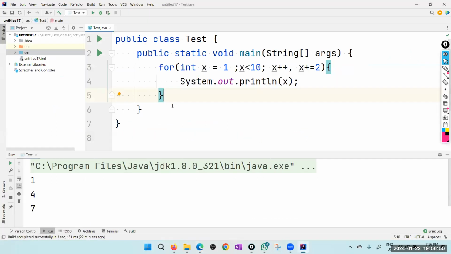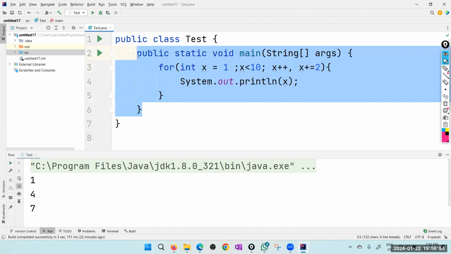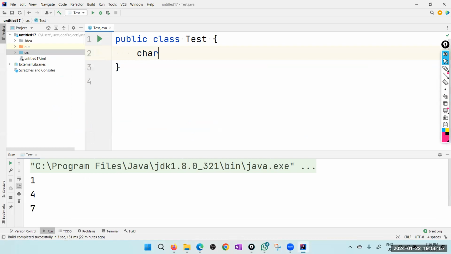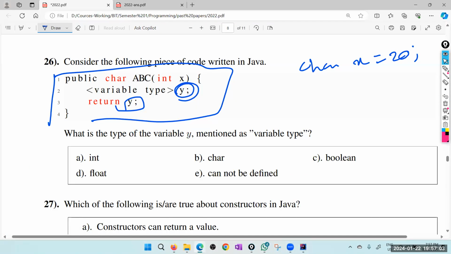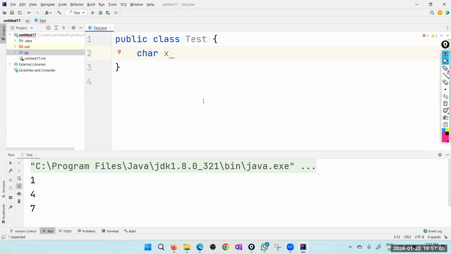For example, say this is my method. Say char x, int y. Say assume this is char, say t.